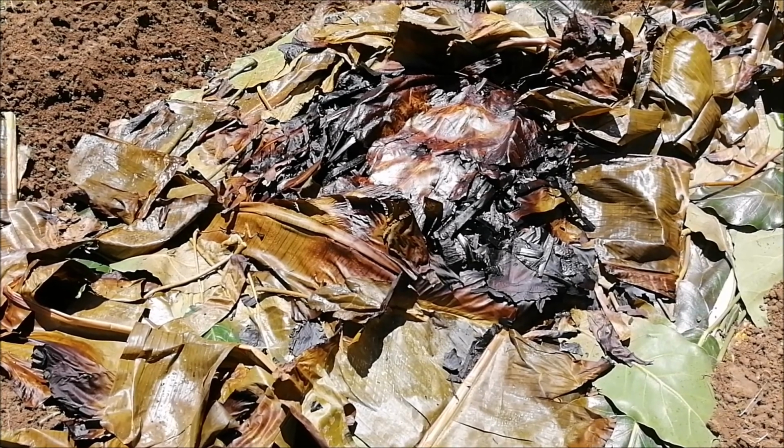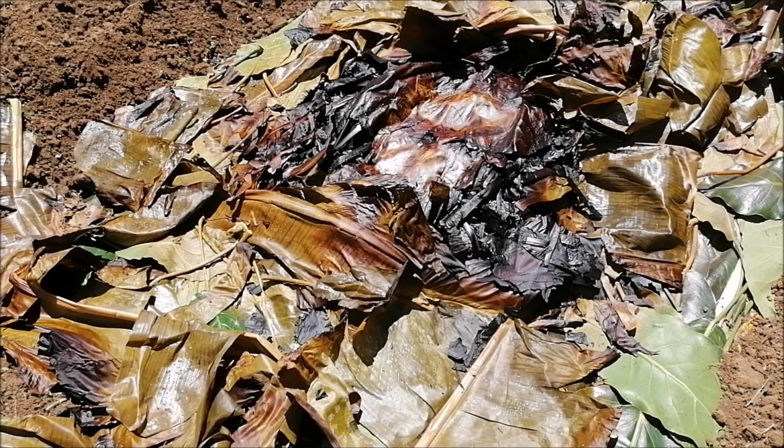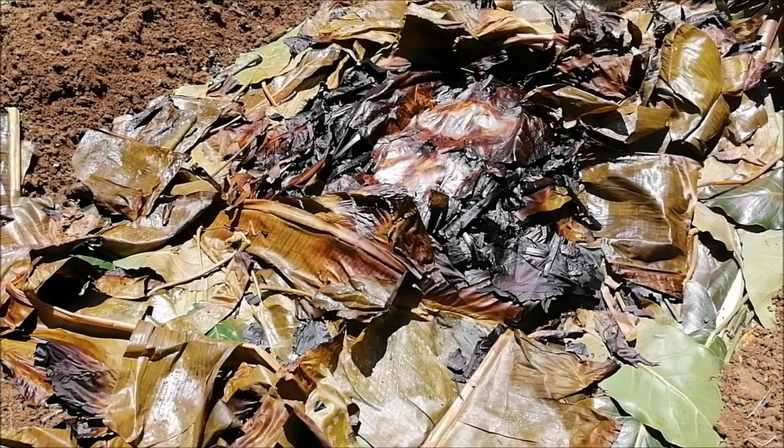Still quite a fair bit of heat coming off this, so I'll wait for it to die down a bit and then we'll clean it up.